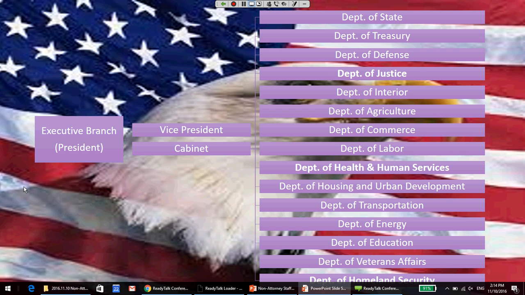Here you can see on this super patriotic slide that we have the executive branch and the 15 cabinet-level departments that are under the president. We're really concerned with three, sometimes four of these departments, because the Department of State plays a large role in issuing visas as well, but they issue them abroad. That's your consulates abroad that are going to do interviews and have certain types of immigrant visas processed. But we're mainly concerned about those children who have already arrived in the United States. And there you can see the Department of Justice, Department of Health and Human Services, and Department of Homeland Security are the big ones.